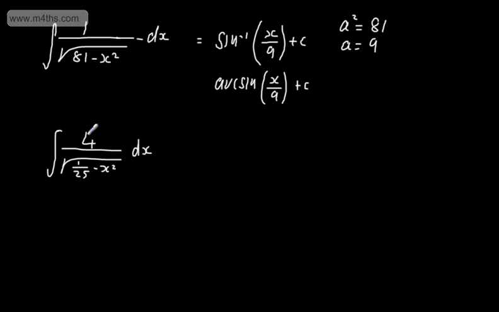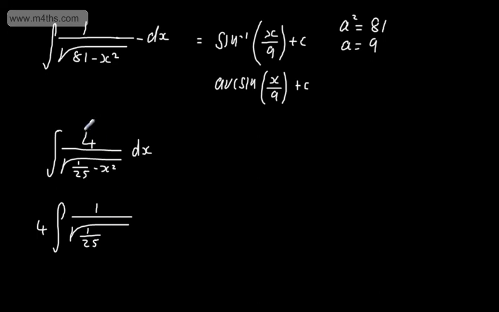Often I like to take the constant to the left hand side of the integral sign. We certainly don't have to, but it might make our life slightly easier in spotting this as a standard result. When we look at these, sometimes we think it's a case of using the chain rule.